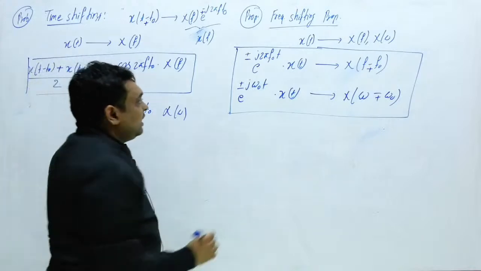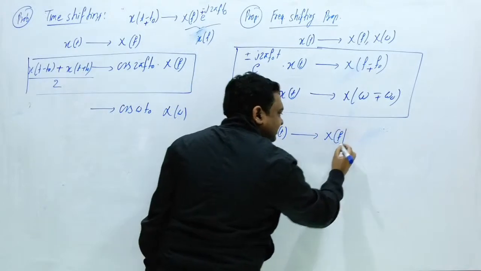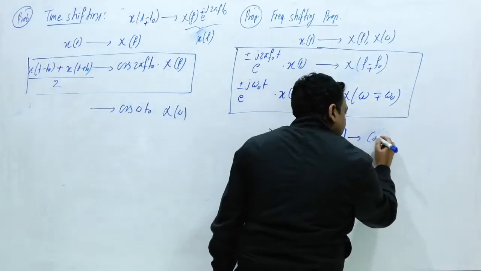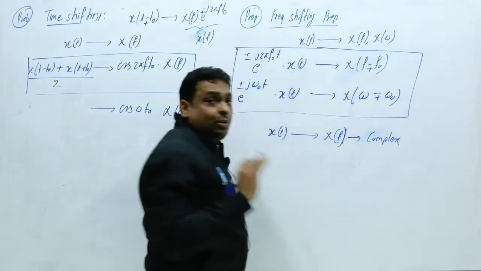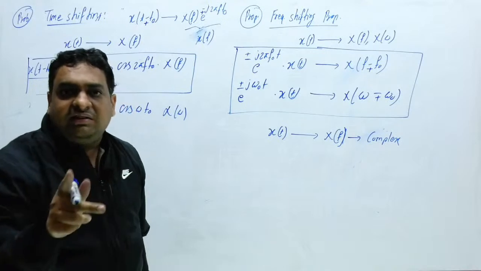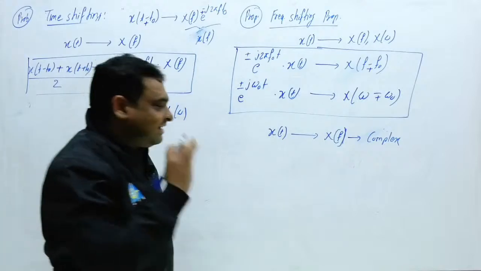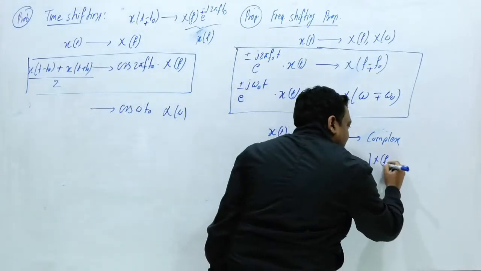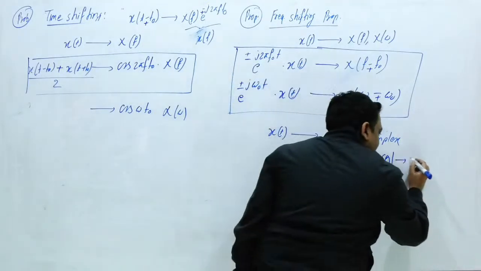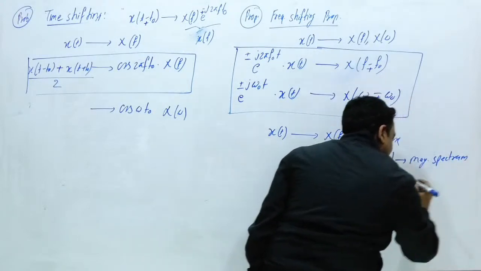Now again I am going to ask you one thing. If this is x(t), and if this Fourier transform is X(f), and X(f) is a complex quantity. If X(f) is complex, when will you get X(f) complex? When x(t) is neither even nor odd. Then what you will get? X(f) is complex. Getting? Now if X(f) is complex, you can find out here magnitude spectrum, and you can find out here angle spectrum. So here this is magnitude spectrum, and this is angle spectrum.